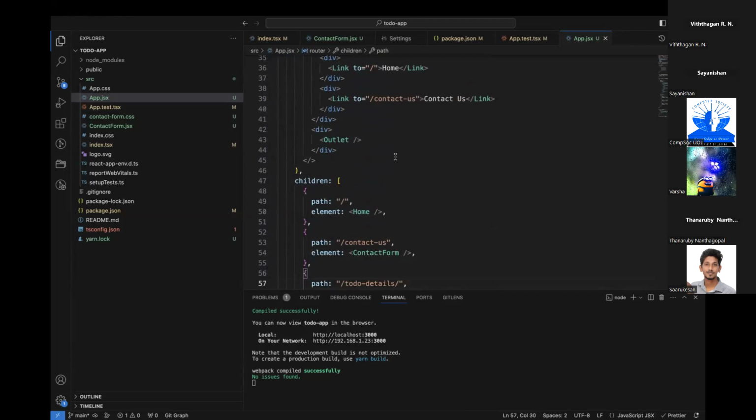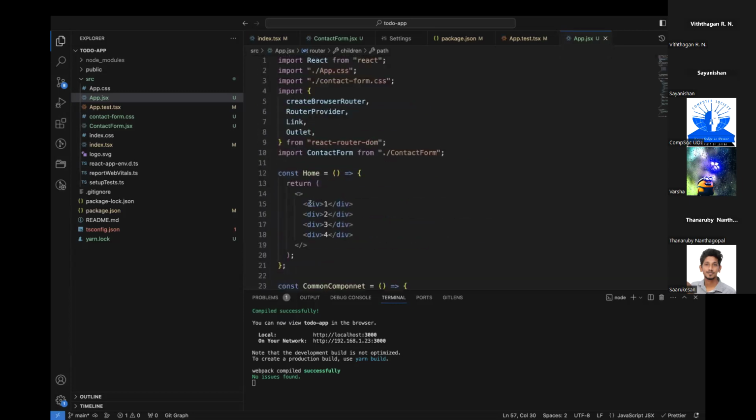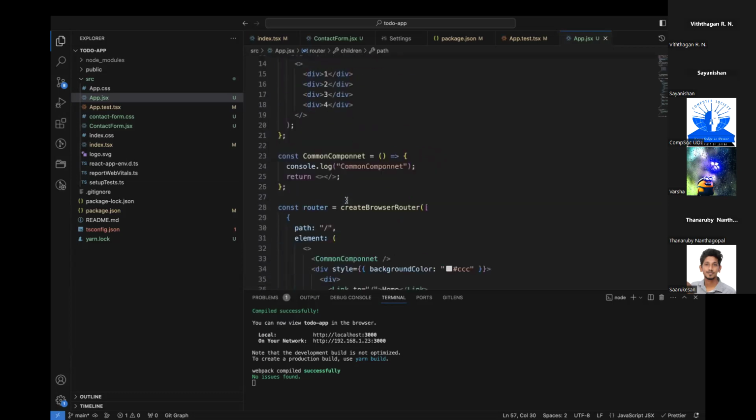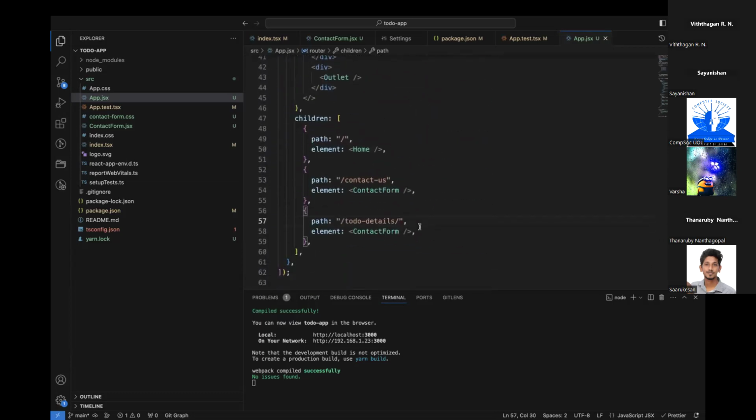So how can I do that? I can't create each and every route for each and every item. So what I can do is I can put a colon and ID.